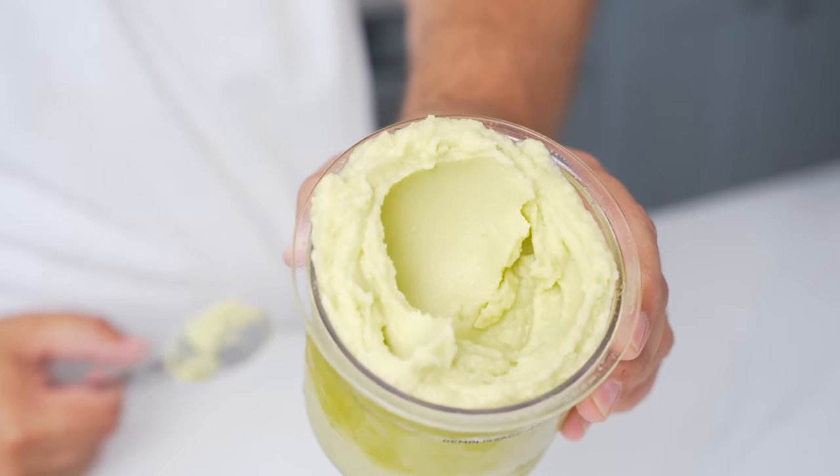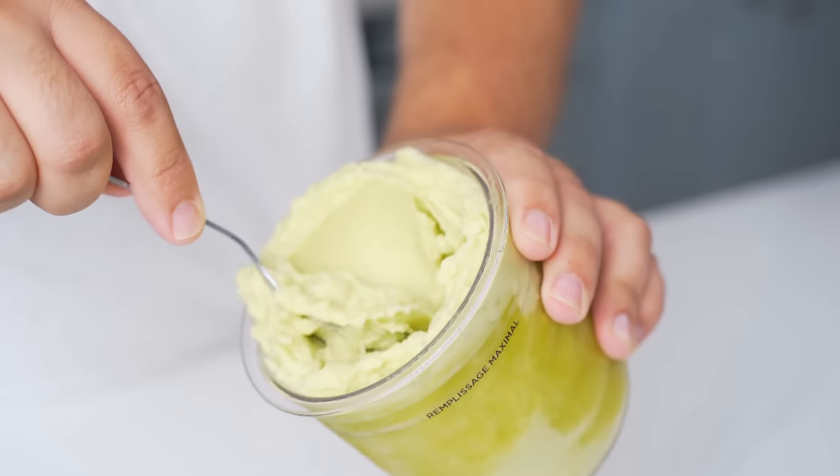That is just too good — I wish I had a straw, this is the perfect consistency to drink. If you've ever wondered how Arabs stay cool in the summer, this drink is key. No exaggeration, this is the best thing I've drank all year long. And if you want it to last a little bit longer, turn it into a sorbet.